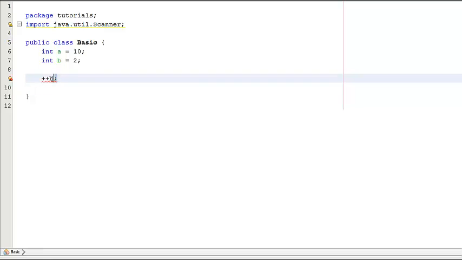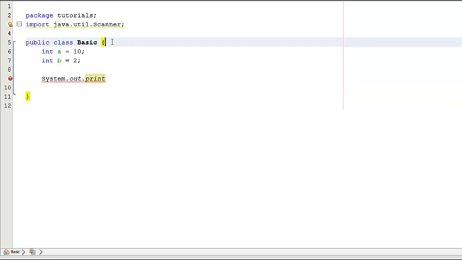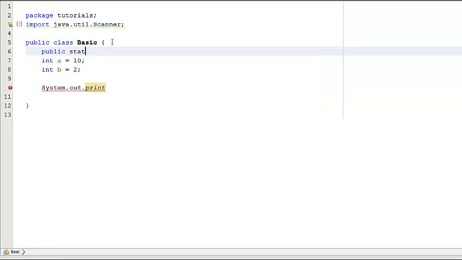So let me clear all this. System dot out dot print, and we didn't put the main, so we need the main too. Public static void main.